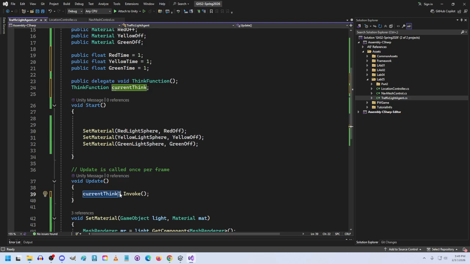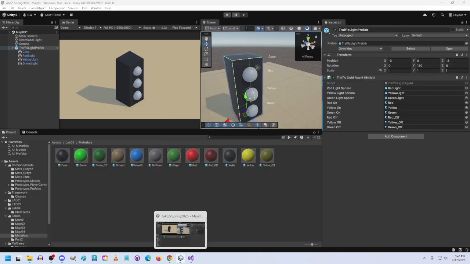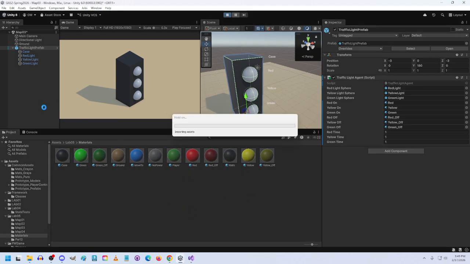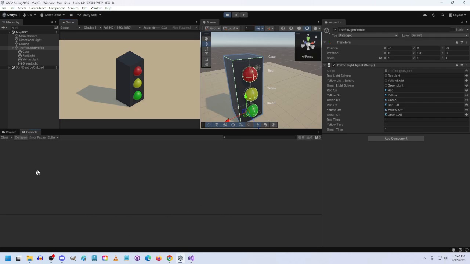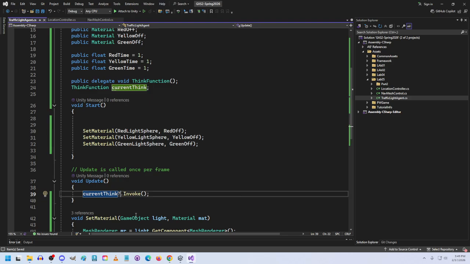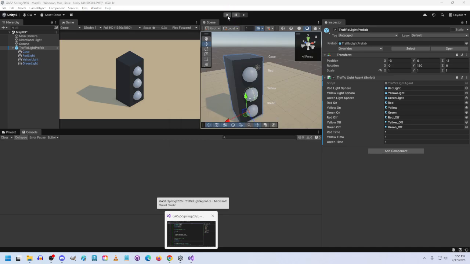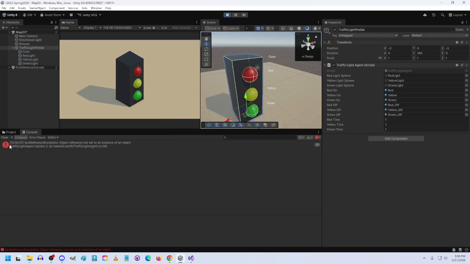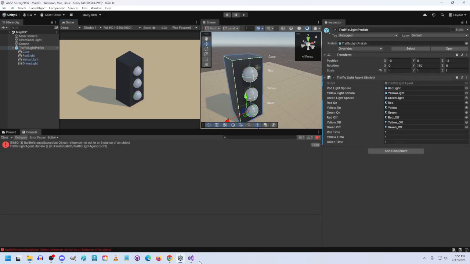And this is making sure that if that's not assigned, which it is right now, it's not going to throw errors. We'll save this right now and go back to Unity. Now I'll go back. Let me take out that. And you can see that it's not an object, so that's why that question mark is there.